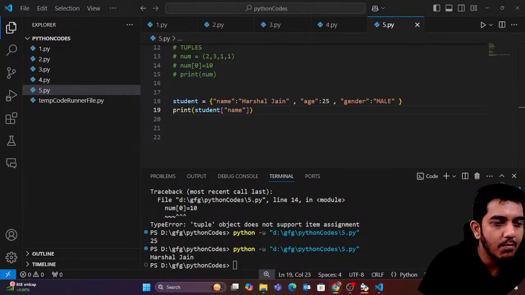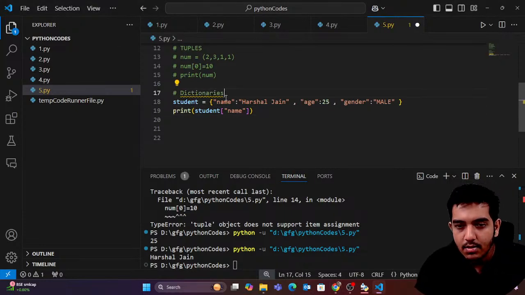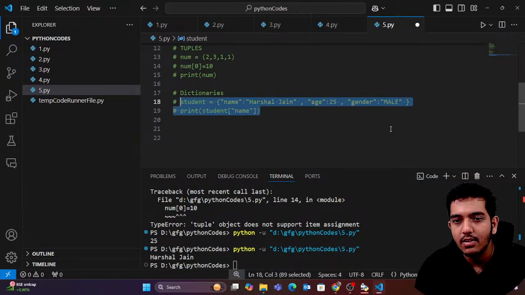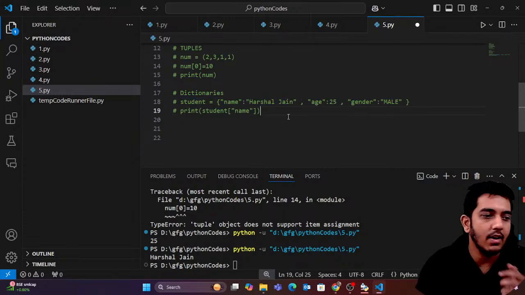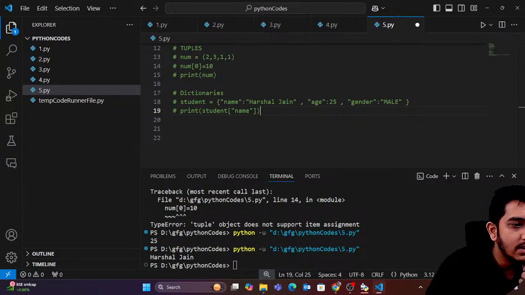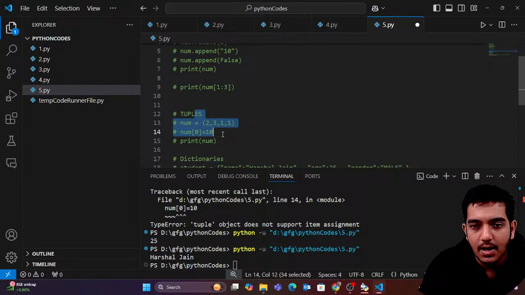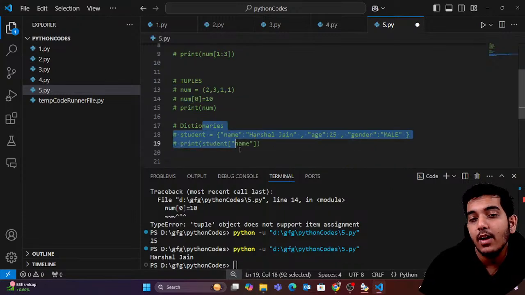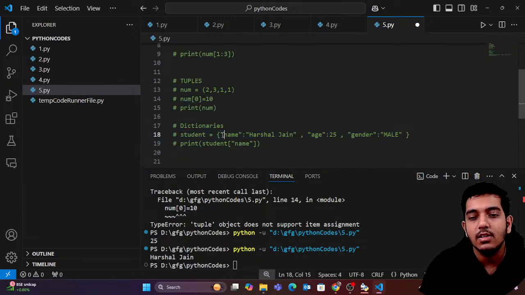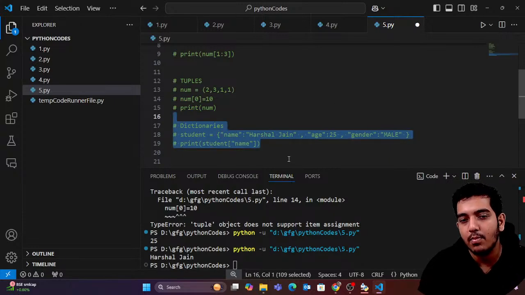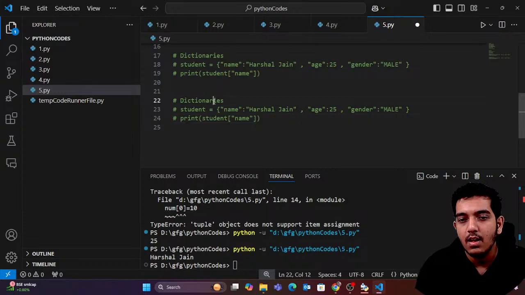Dictionaries are very important. You're going to use this a lot in Python. A dictionary is like you are able to search things. Key value pairs, right? Then we have sets. So we had tuples, we had dictionaries. Similarly, we have sets. Sets are also enclosed in these curly brackets. I'll just copy this and paste it, and sets.